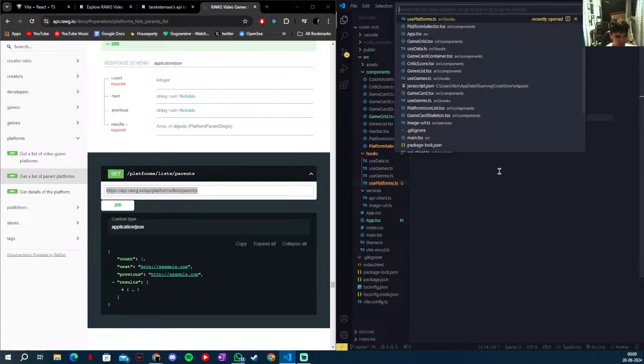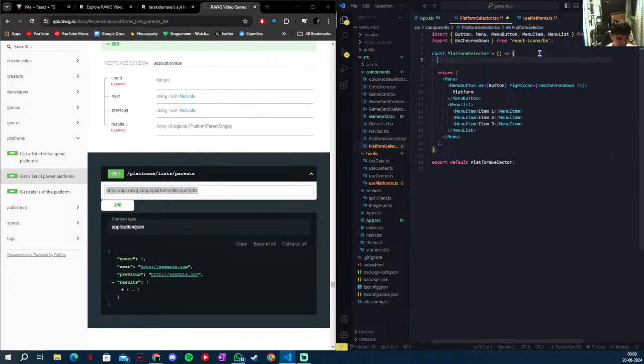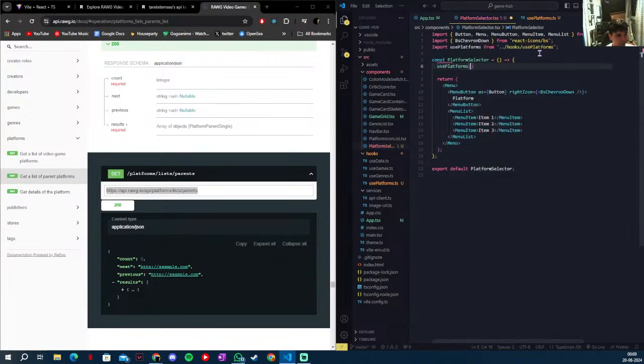So use platforms. We get the data, and then use it to render the menu items dynamically. So we map each platform to a menu item.